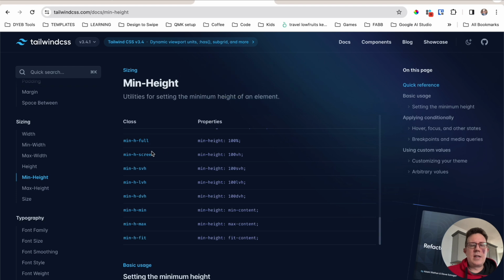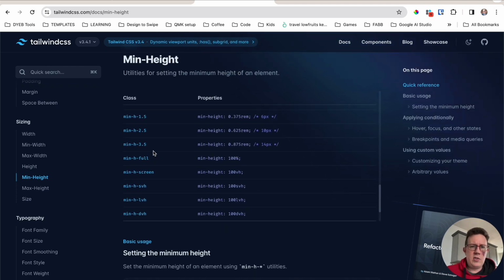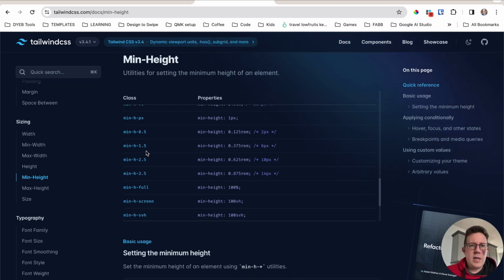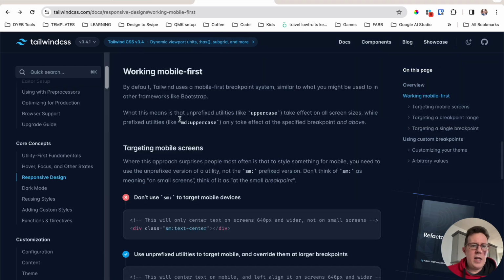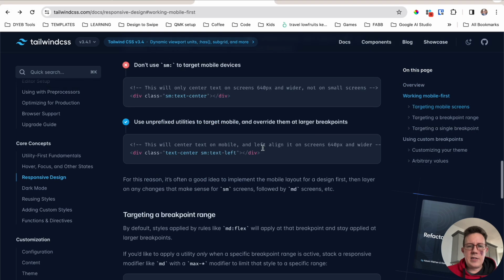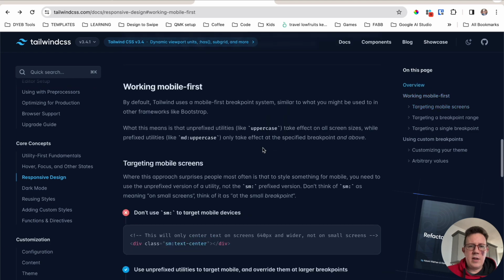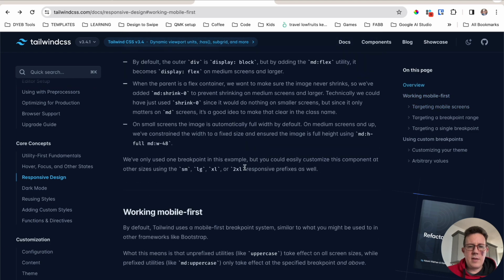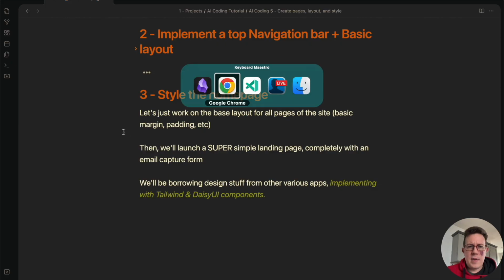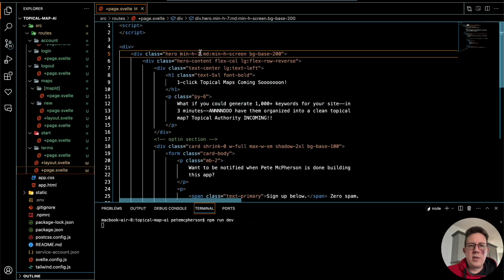But the point is, you can kind of target different screen sizes, breakpoints, with the SM, what was it, MD for medium, LG, and then XL. And then I think they have a 2XL, isn't that right? I saw it a second ago. Yeah, there we go, a 2XL. So I'm not going to bother with it because I don't actually care that much for this specific thing right here. It's actually not that big a deal. But just so you know, that's how you target different breakpoints.